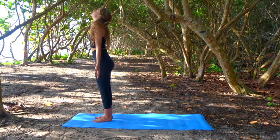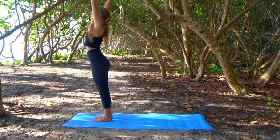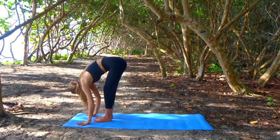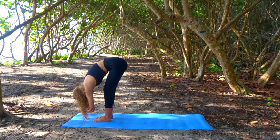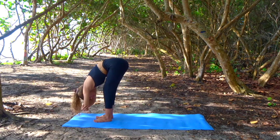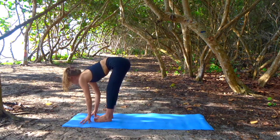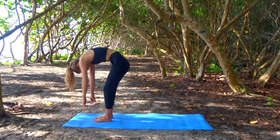Exhale through center. Inhale, reach your arms over your head, palms touch. Exhale, fold forwards, hinge through your hips. Bring your hands onto opposite elbows and find a sway from side to side. You can bend your knees as much as you would like here. Just keep reaching your tailbone high. Release your arms, inhale gaze out in front of you, lengthen halfway. Exhale, roll all the way up, draw your belly in.